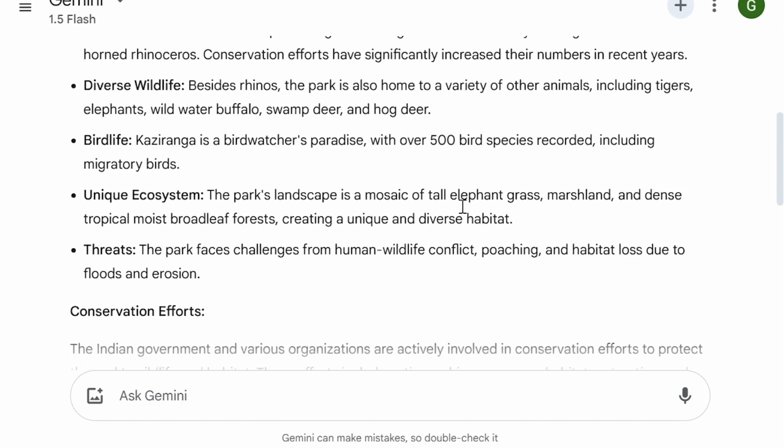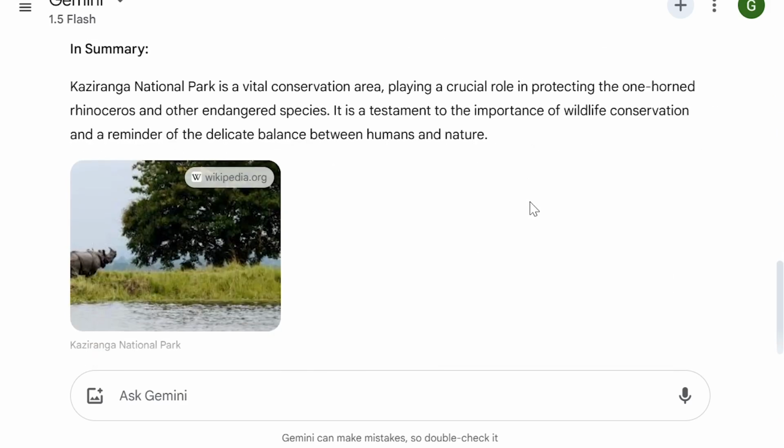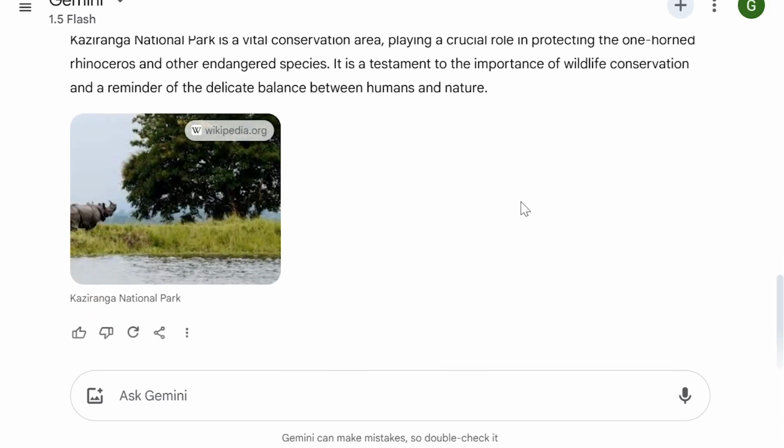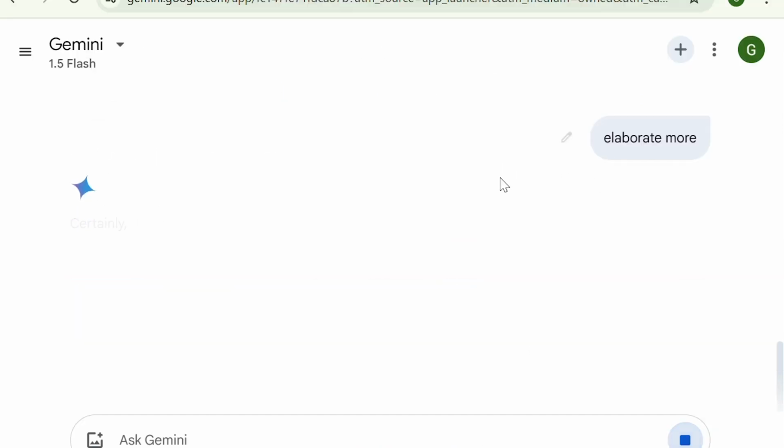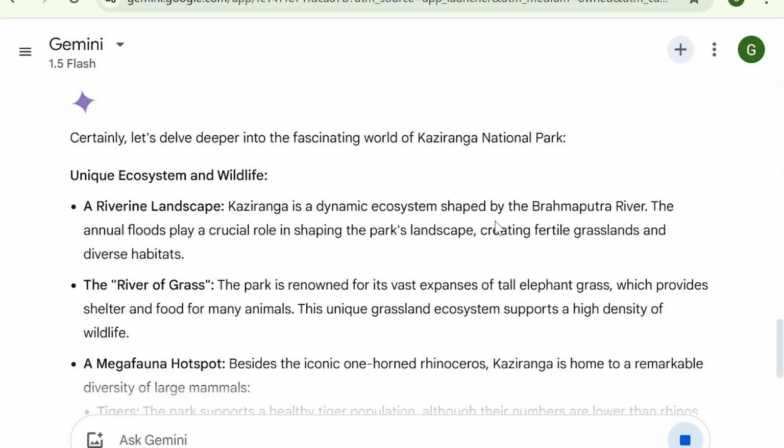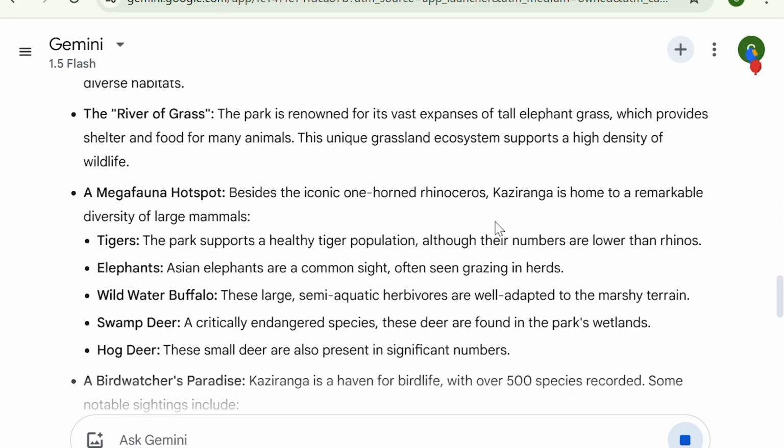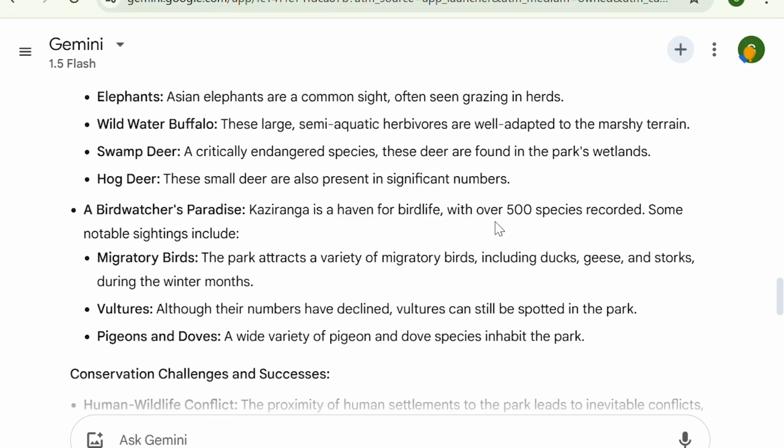Now, imagine you need more detailed content. You can give a follow-up instruction by typing: elaborate more. In response, Gemini will generate additional details to expand the original content.